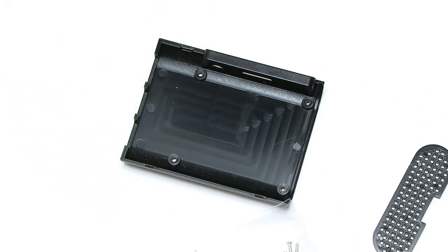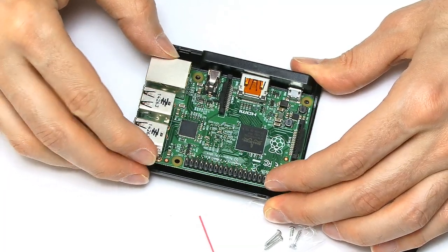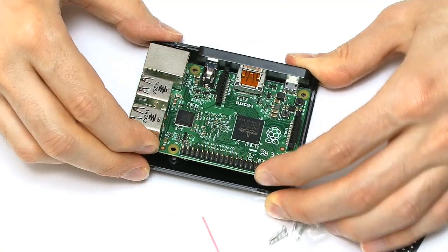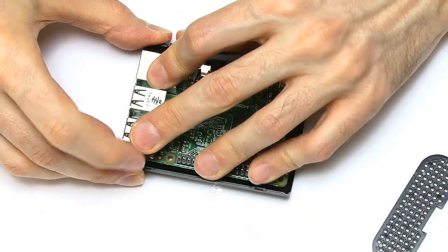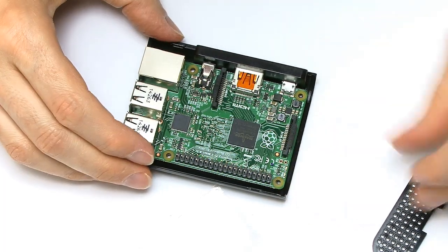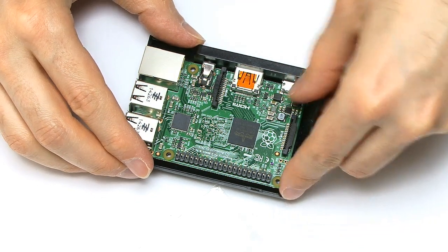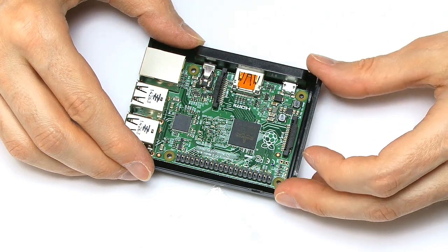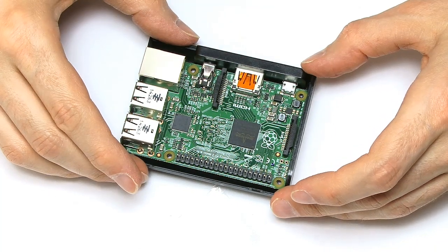So all we need to do is to take our Raspberry Pi, and it fits in here. I think it's got to fit the side there so we can see that's going to fit the jacks. There we are, the headphone jack and the other jacks there, HDMI jack. It fits in with a nice little click into place there, that's good. We must put this on the back the right way round. I guess it goes like that way up so you can access the SD card. Lots of potential to get that one wrong, but hopefully that is right.